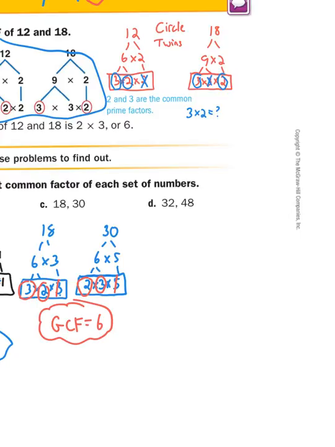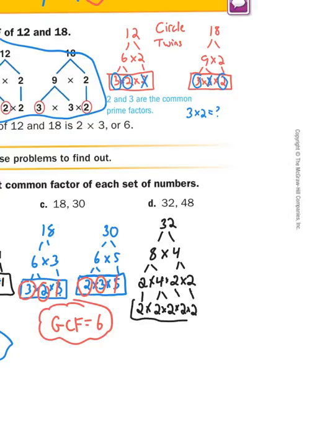All right, let's see how you did, guys. So I'm going to start with 32. So 32, I'm going to split it into 8 times 4. 8, I'm going to split into 2 times 4. And 4, I'm going to split into 2 times 2. Okay, see if you got that far. Now, a lot of people don't realize you can split this 4 up into 2 times 2. But then I'm going to bring down that 2, and that 2, and that 2. So I have 5 2's. If you have 5 2's in the bottom of yours, you did it right.